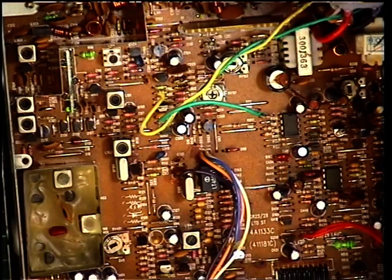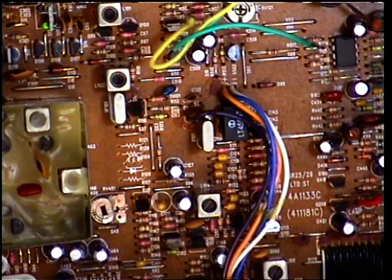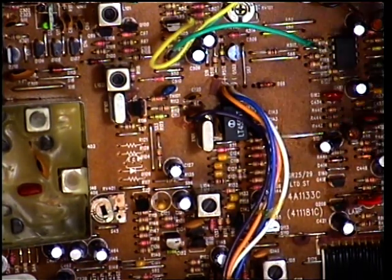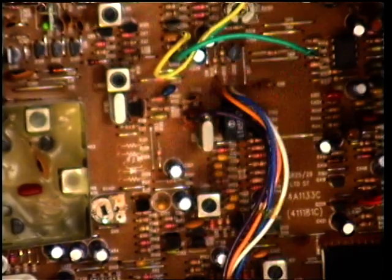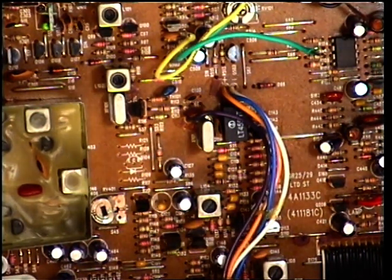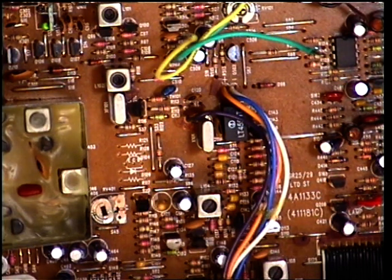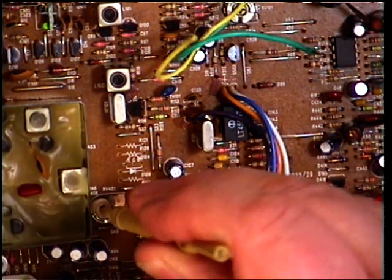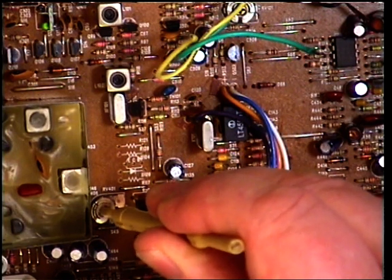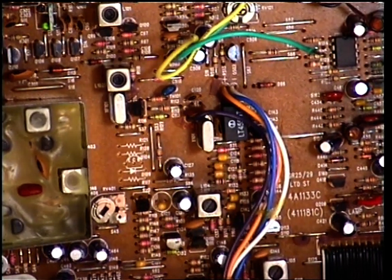That's two of those controls we've managed to find. Now I'm just going to look into this deviation. I'll just check — V401 is deviation. I'll just make a note: deviation. In actual fact this was just hopelessly set low, and I've been able to just adjust that. I'll get our little oscillator back on and transmit. We're going to adjust that for 2.2-ish. I'll just do the whistle test to make sure we're not exceeding 2.5. And the other test is wallow. There we go — that's the deviation set.